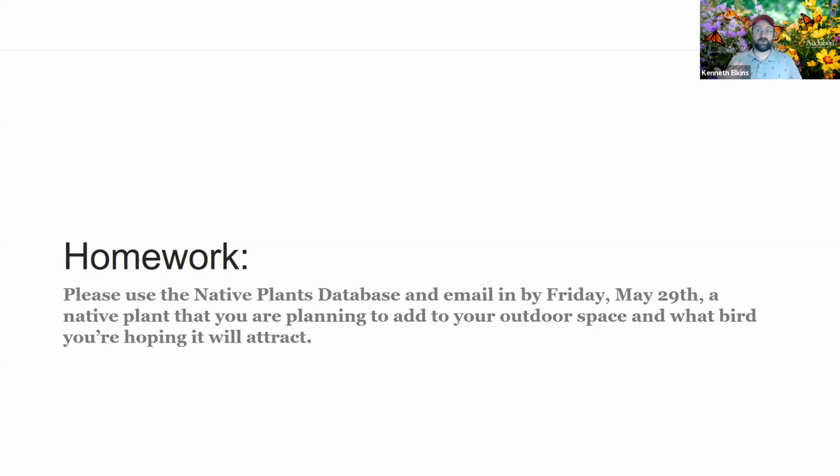Some of them we didn't feel work well with other plants or would do well with the varying conditions of being in a container. I also left a few plants off our suggested list so far because I'm going to be discussing them with their seasonality, or Jillian's going to be discussing them in terms of how they create structure for birds to look more like the habitat they're hoping for. So we did temper our list a little bit for this week.